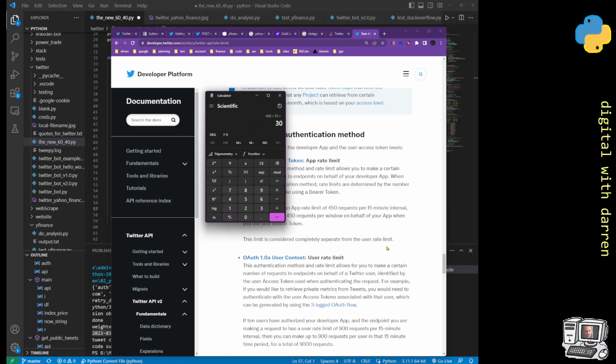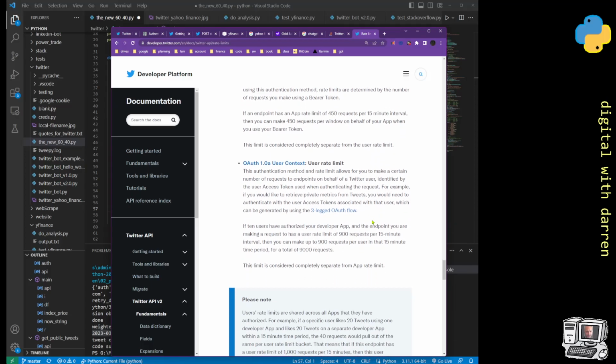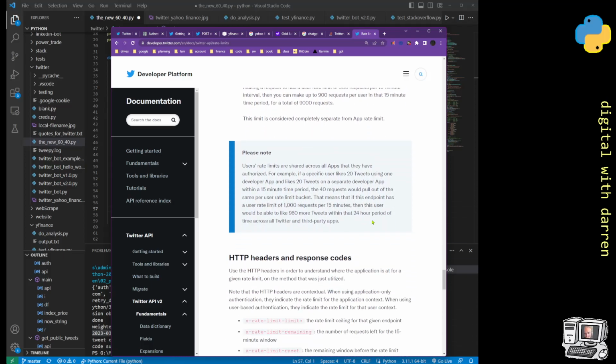Yeah, that was per 15 minutes. So you'd have to do 30 tweets per minute, which is a decent amount, because it's 60 seconds. So it's a tweet every 2 seconds, basically, is what you're allowed to do before you start breaching things. But I don't think we'd get anywhere close to that. We know we're not getting anywhere close to that. I've been tweeting once every 10 minutes. I've been tweeting once every hour as well.